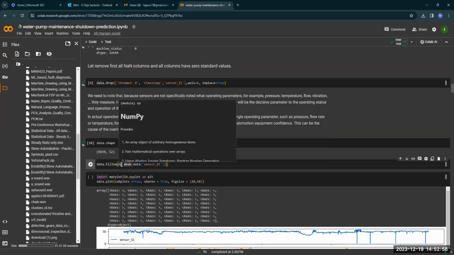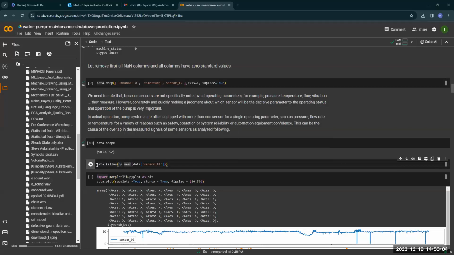So those 30 values will now get replaced with the mean value. Simply run, and just for clarity, to check whether it has been done or not, we will create a new data frame to hold this particular column, and we will check whether this happens or not.